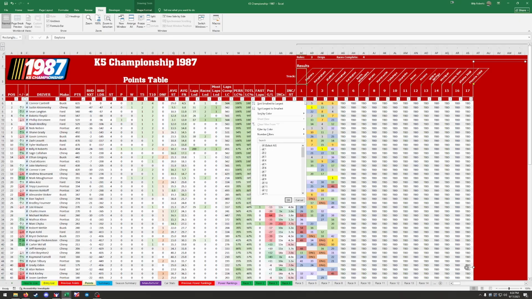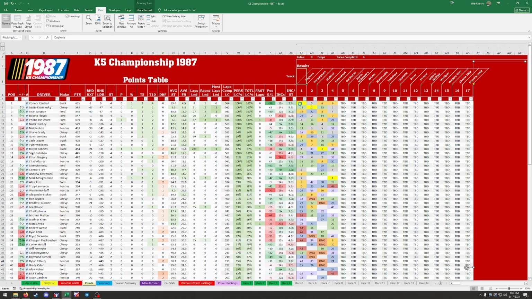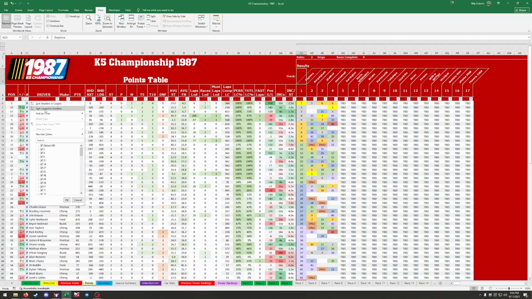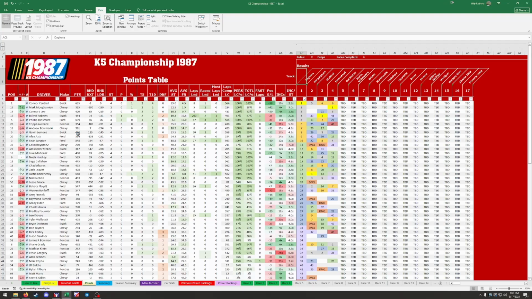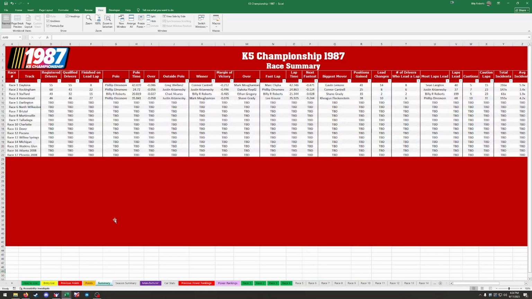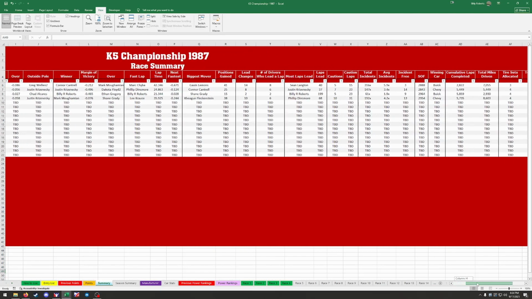You could also sort, if you wanted to see what was the finishing order for Daytona, you can sort by any of these drop downs. You can sort highest to lowest. Typically, if you want to sort by points, you just come over here to the points box, and you can sort largest to smallest, and that'll give you your point standings. It does track week to week, if you remember to update that, and I can show you how to do that. So that's just the points sheet. We also have a summary sheet, which will track, race to race, what kind of happened, what went on.